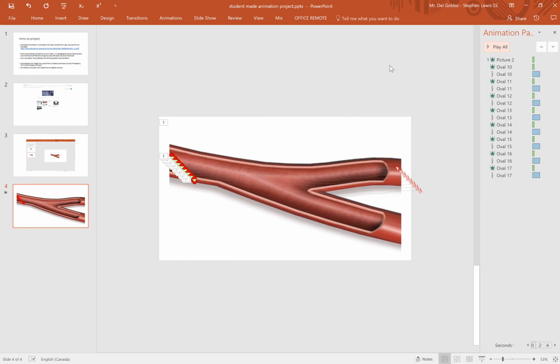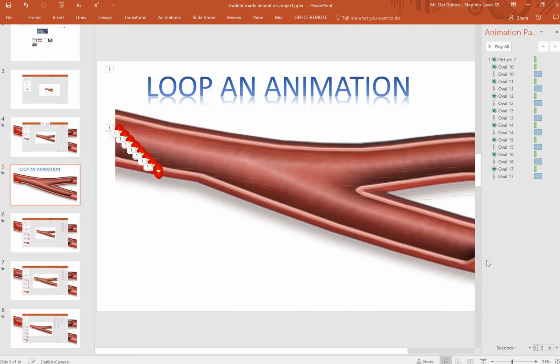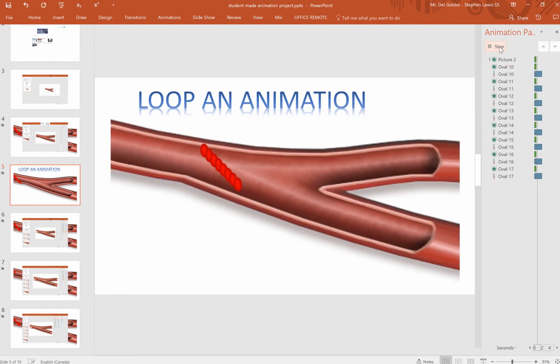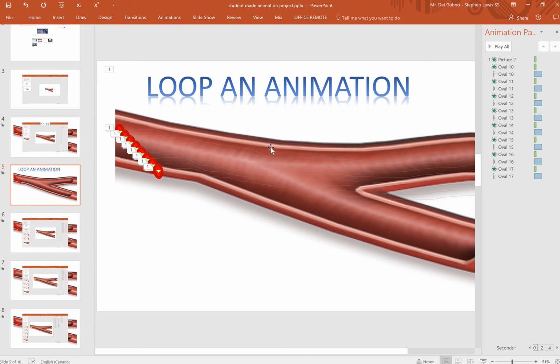So what we may want to do is change some of the timings of our animations to make it look a little bit more natural. Alright, so at this point, by the way, I have this animation set up so that I can set it to play and my red blood cells will in fact move. But the idea here is that I want an animation where it looks like flowing blood, right? So I want to see my red blood cells move across into the vein, and I want to see a lot of red blood cells continually coming.